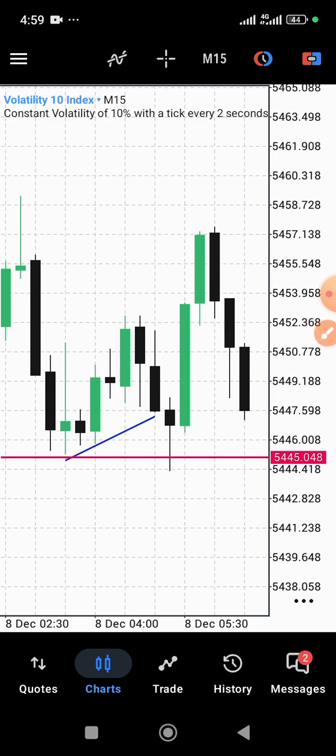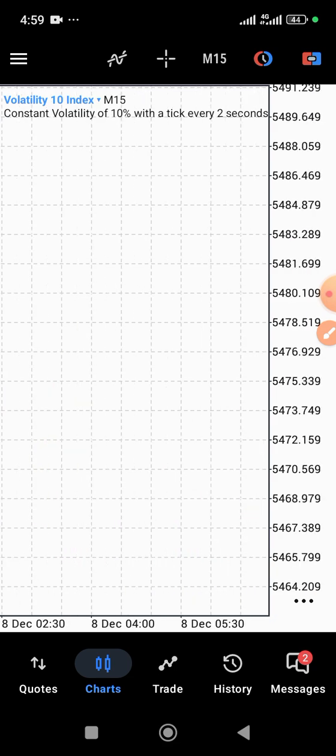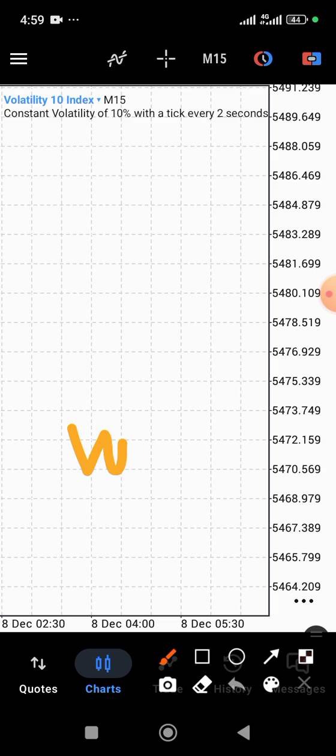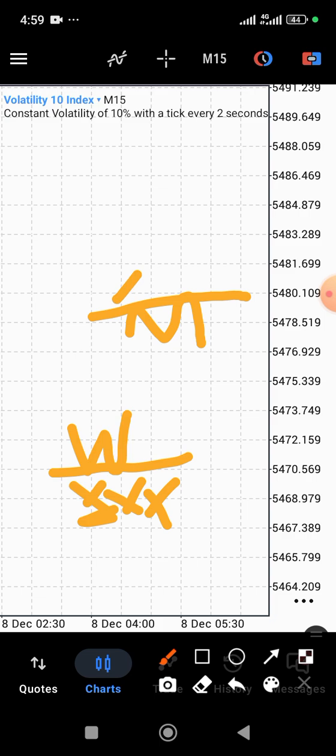Liquidity is very important in the market. You must learn to use liquidity for your advantage. I've told you what liquidity is, and I will show you how to identify liquidity on the chart from this moment. So to identify liquidity on the chart, look for relatively equal lows. Below relatively equal lows is liquidity. Take note, below relatively equal lows is liquidity. Above relatively equal highs is liquidity.